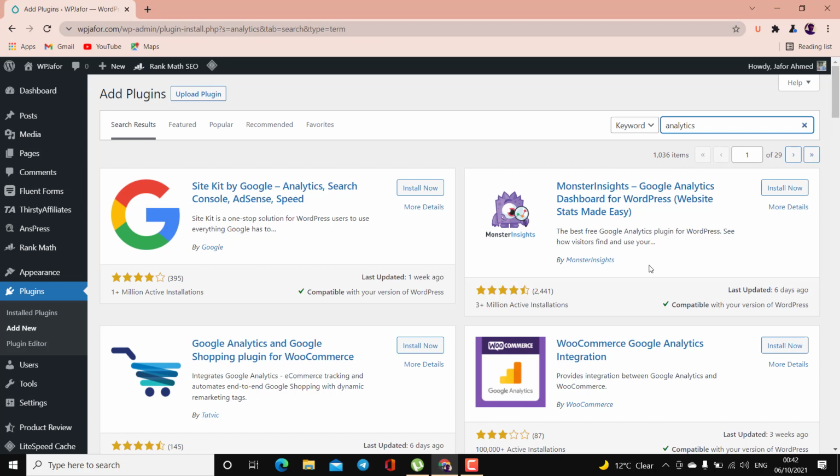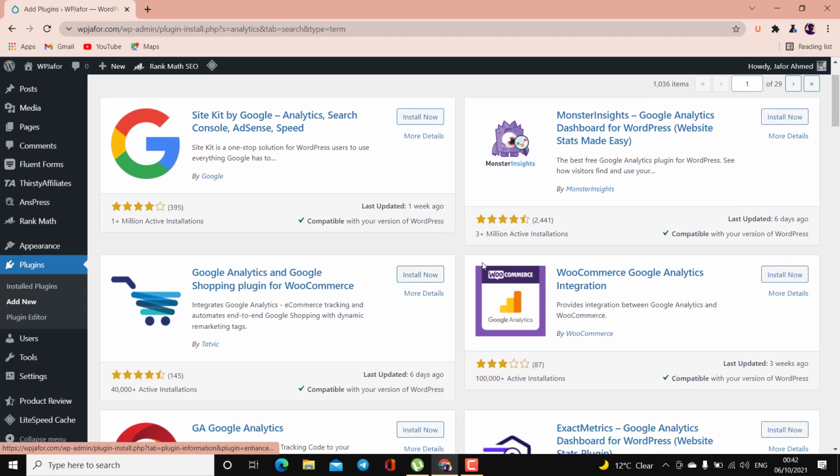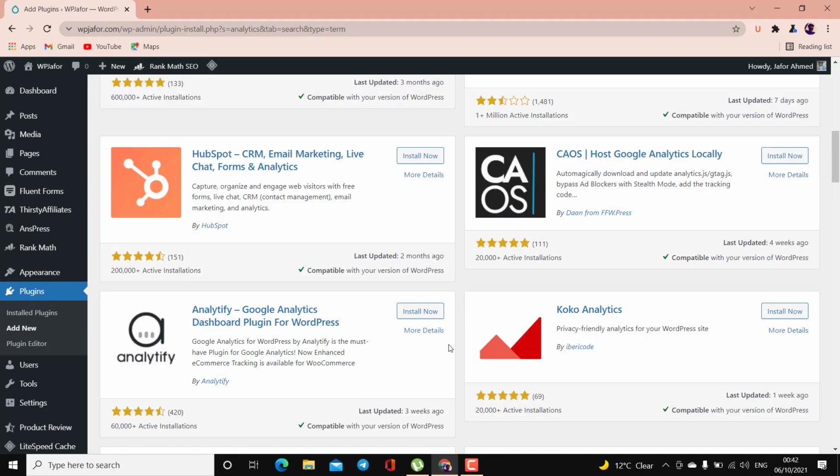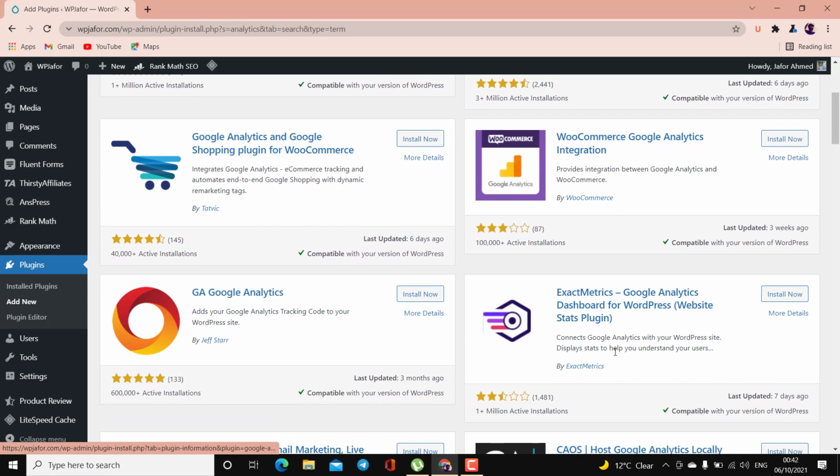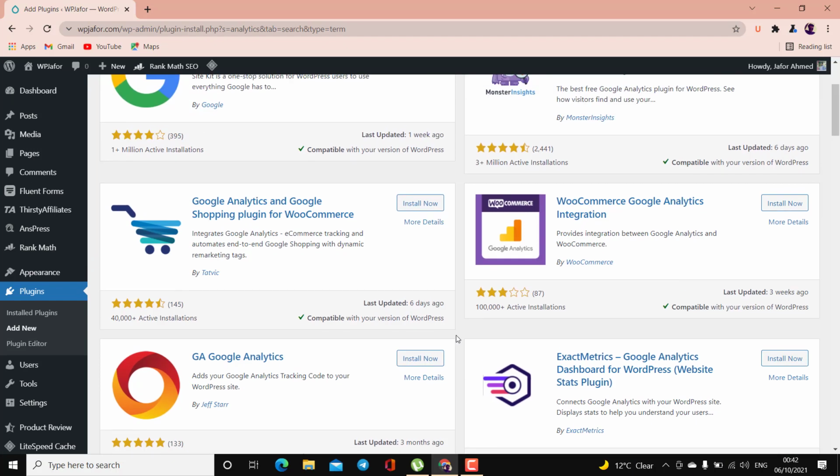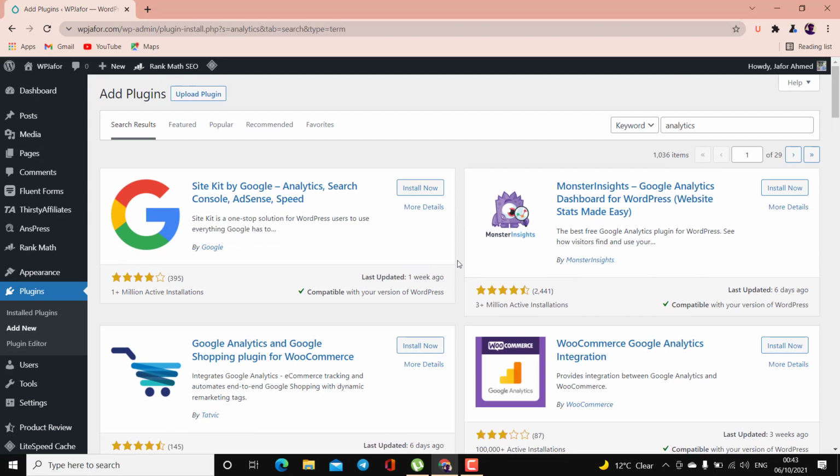And here is another plugin which was very popular before Google added their plugin, and still lots of people are using it. As you can see, it has 3 million active installations, and it has a pro version as well. But as we are getting almost all of our features for free with the official Google plugin, I will just use that and avoid any other plugin available here. Here, ExactMetrics is also a very popular plugin, but recently users started hating it for various reasons. Let's go ahead and install and configure this one.